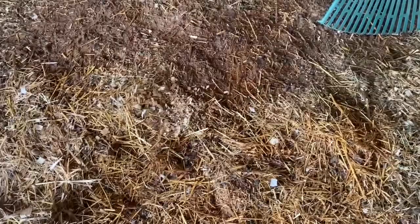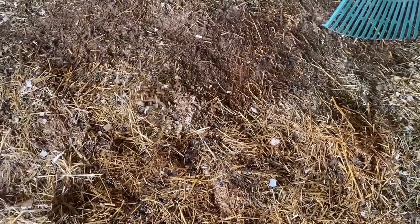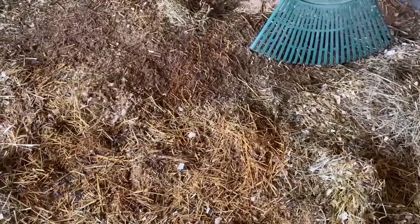We didn't have a ton of sand to put down, and I wanted to see how it would work. So, obviously, this is an area they're going a lot. And we're just going to put more sand down. We'll put more pine shavings. Last time, I didn't really have hardly any. I only did pine shavings here on this half, and then this half I didn't put any pine shavings down, again as an experiment. And so I have a lot more pine shavings I'm going to put down today.